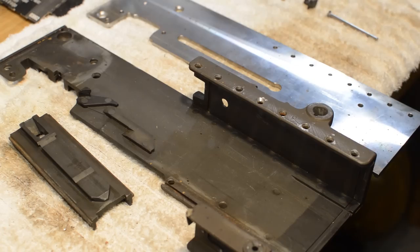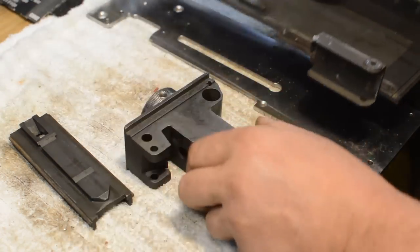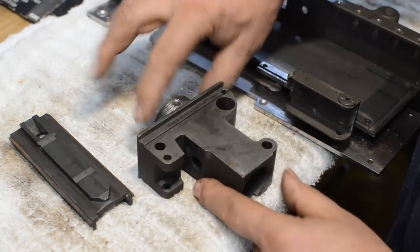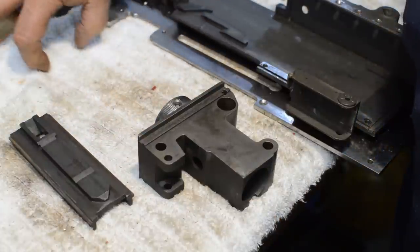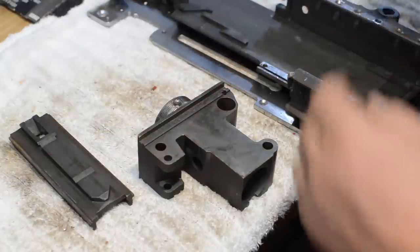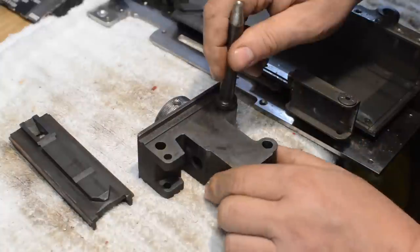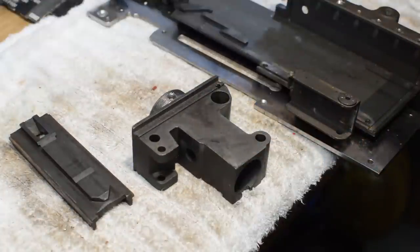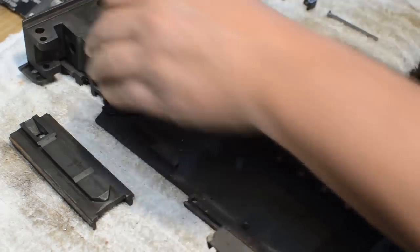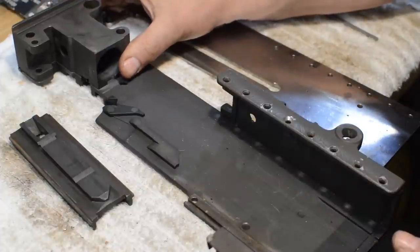So there's several pieces that go to this. This piece here is the forward block that the barrel comes through. The barrel extension that I was holding in the intro mounts on at the end of this, and the barrel sticks through. Also the main trunnion that the weapon pivots up and down on goes right through here. So not only do we have this block that has to get mounted, that block's going to mount right there.